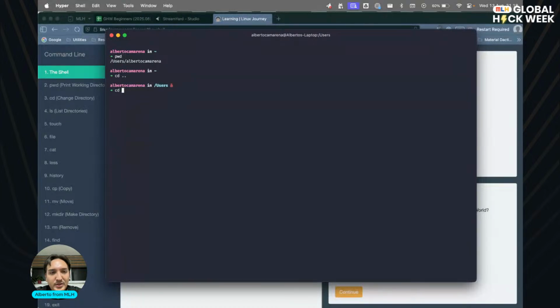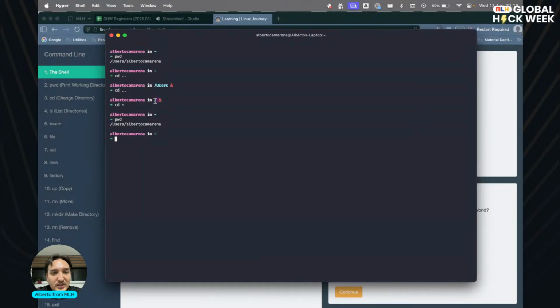I'm now under users, and I am now in the root. This is the root. Also, I can say cd and the symbol I just showed you before, which is the home for my operating system, which now I am again in users and Alberto Camarena, right?